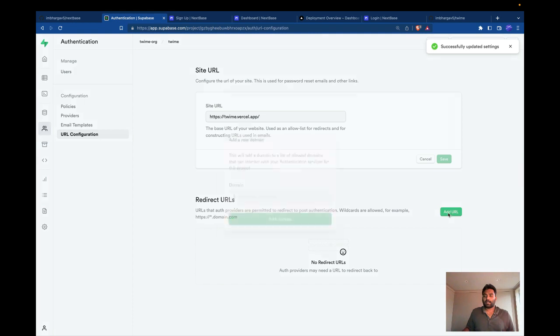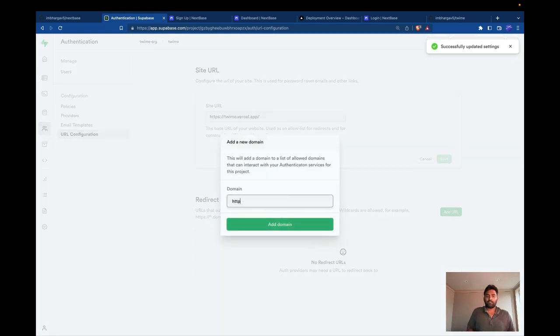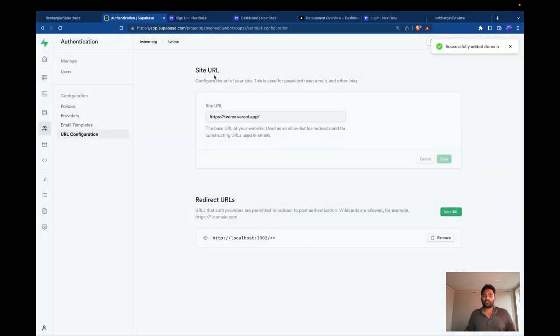And then also add the localhost to the redirect URLs here. Just specify localhost 3002 and then ** to configure all the URLs that are possible as redirect URLs. If you are deploying to other URLs, you can add all of them here. So this should be good to go.